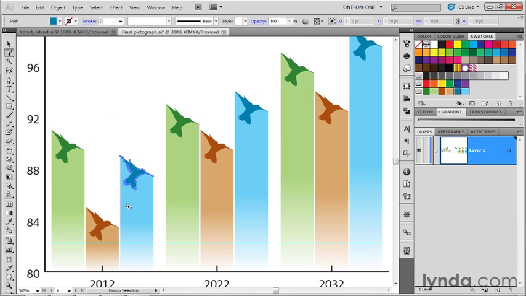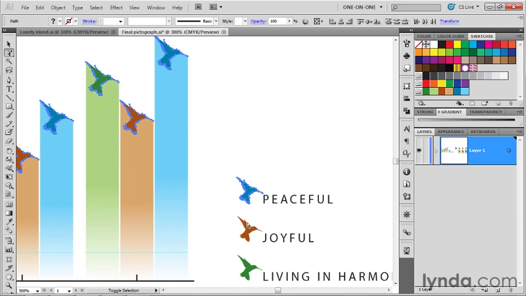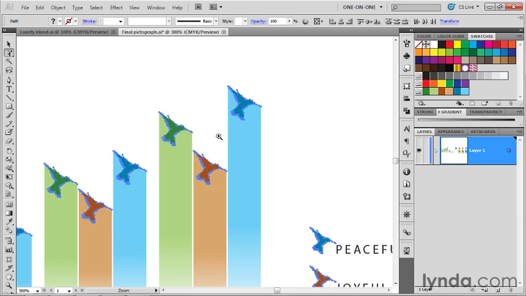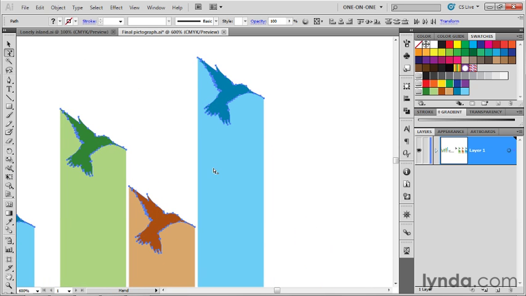Go ahead and click on a bird, shift-click on all the other birds in order to select them as well. I apologize from the bottom of my heart for this repetition of work. But it is valuable to see what kind of mistakes you can make as you're trying to build these graphs. So having done that, I'll go ahead and zoom in once again on this collection of birds here.